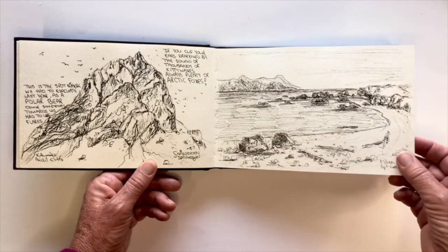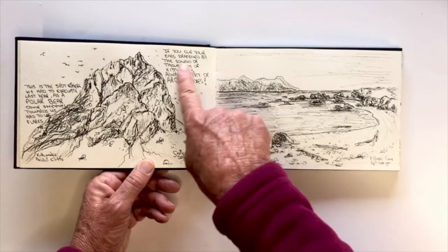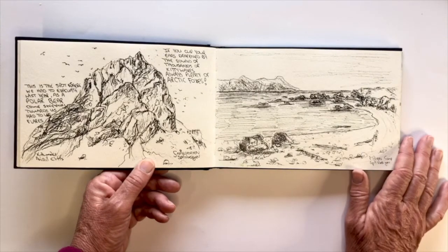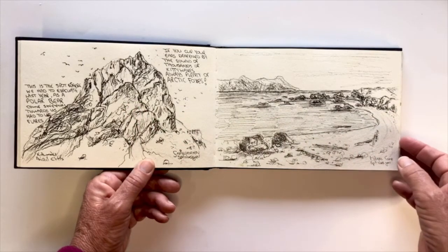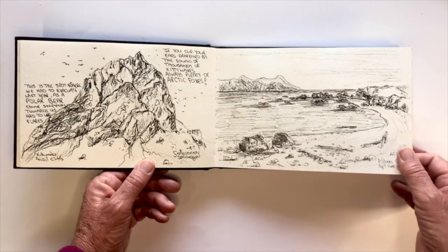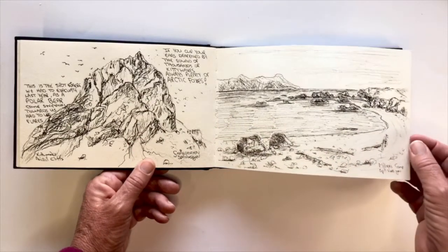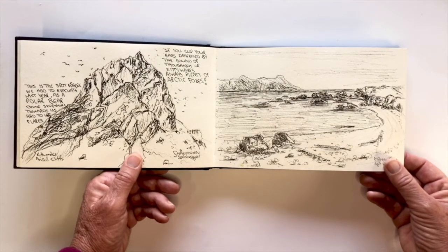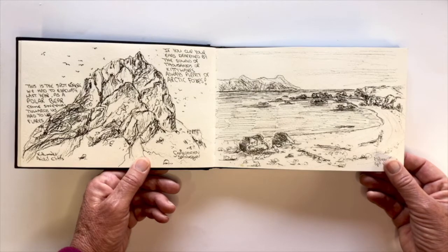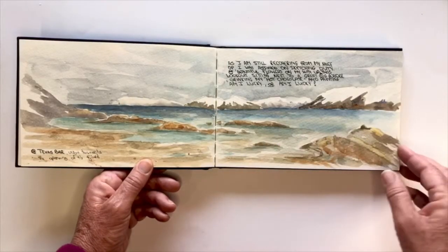I don't always have time to put in the watercolour. Nalodden — this is a bird cliff full of kittiwakes, just unbelievable the sound. Then you have these little Arctic foxes that run around looking for eggs, dead birds, or chicks. We had a polar bear that came in on the shore while we were ashore — quite exciting but scary as well because you've got to be really careful. The scouts took great care of us; they all had flare guns to try and chase it away.